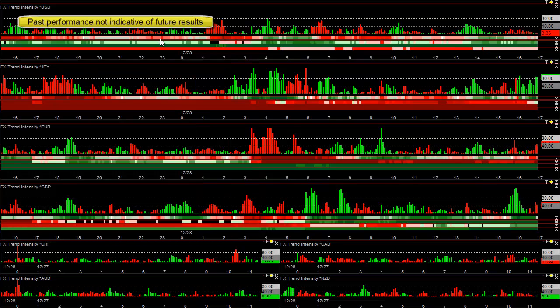By having that there, I can see what the 30-minute trend is, and comparing that to the very fast 5-minute trend. I mean, the 5-minute trend is super, super fast. If it lines up with the 30-minute trend, and that lines up with the daily and preferably the weekly, I don't care too much about the monthly.